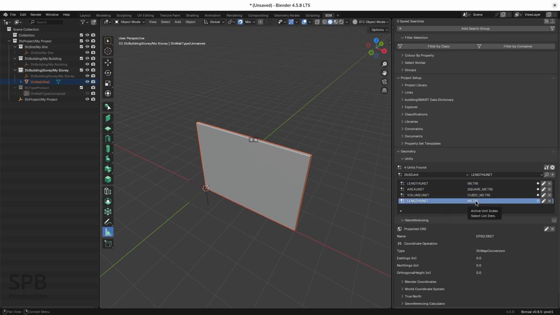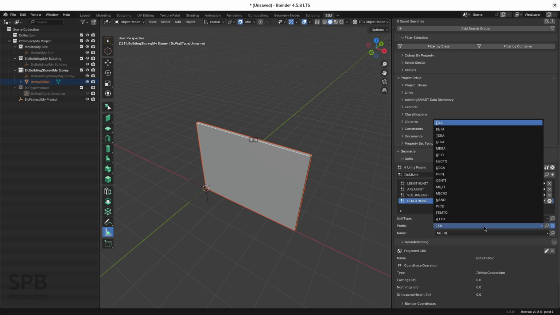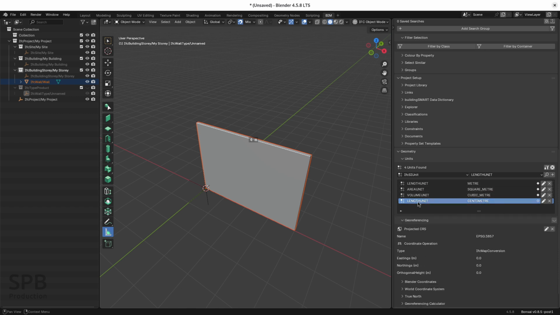And you can see that by default it's meters, so it's the same as this one. But I can edit this unit, so I will click this button and I can change the unit type, the prefix and the name. But what I want to change, of course, is the prefix. This one is actually not used because this button is pressed, so it means it's not used. But if I click this drop down, and I would use centi, and click this checkbox. So now I have another length unit here, and that's centimeter.